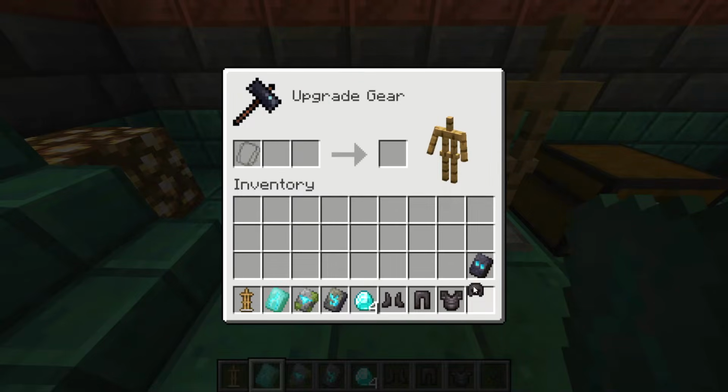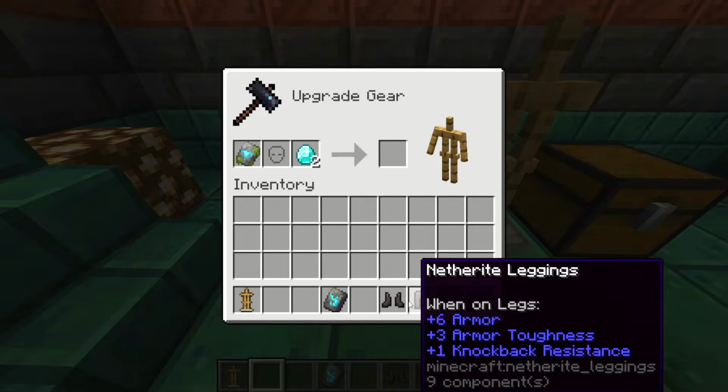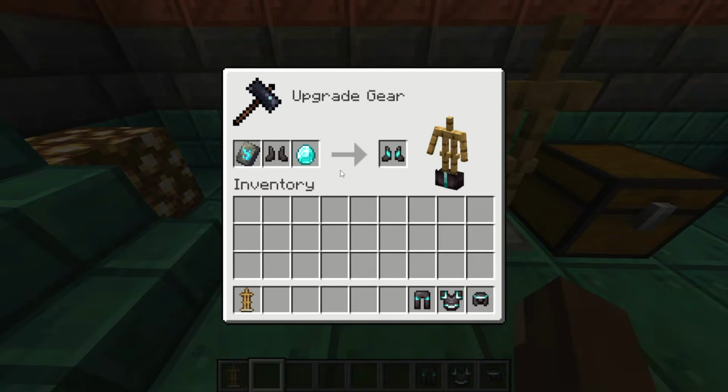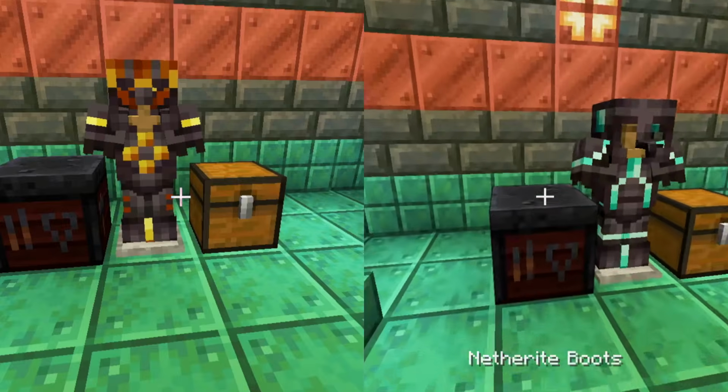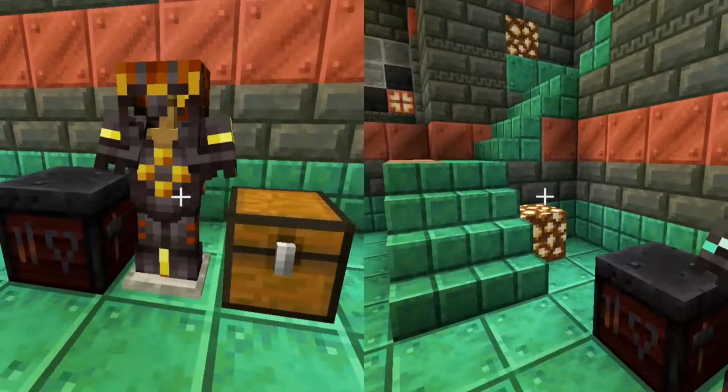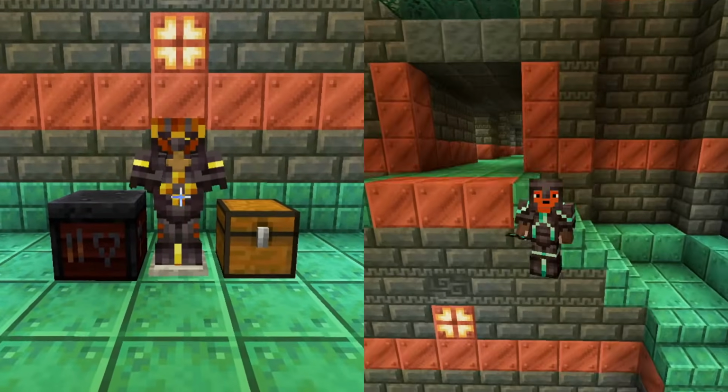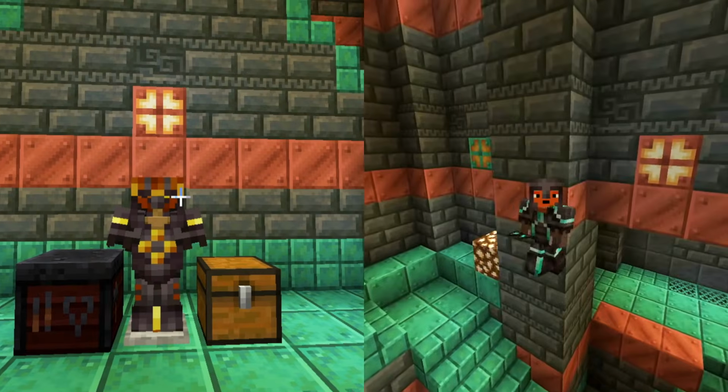And now for the design with the diamond outline, we're going to be using a helmet with the snout armor trim, followed with a diamond outline, the chestplate with the tide armor trim, and now the leggings with the wild armor trim, and finally the boots with the vex armor trim. Here's a side-by-side comparison, and it's up to you to vote in the comments which one is better, the one on the left with the gold trim or the one on the right with the diamond armor trim.